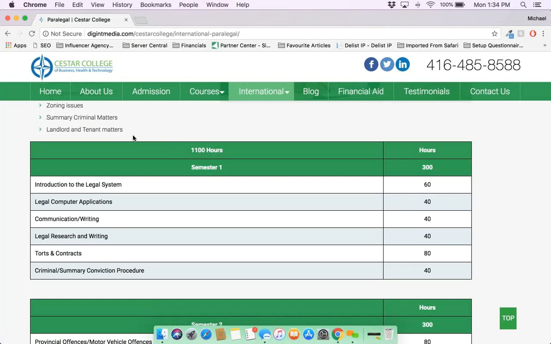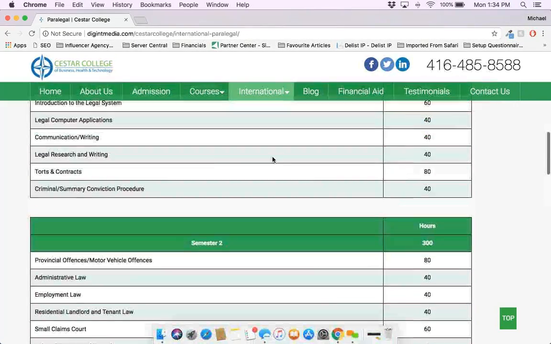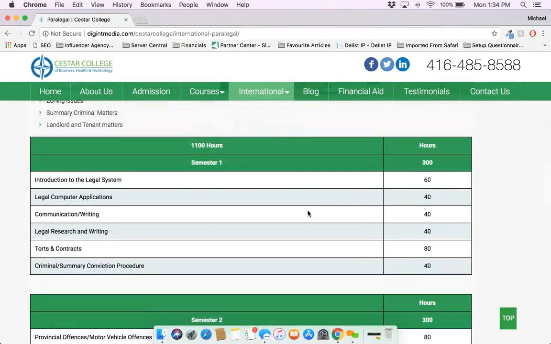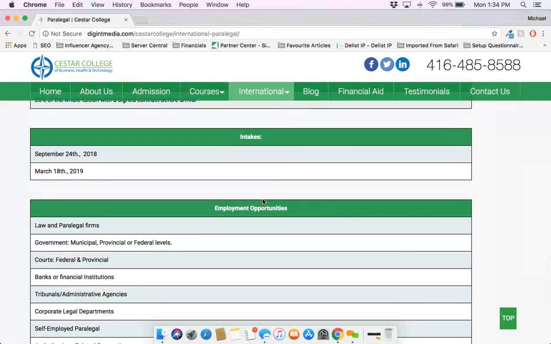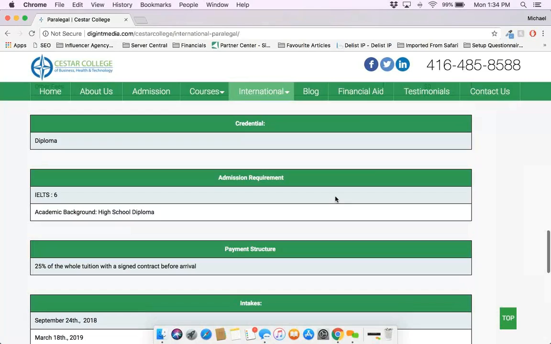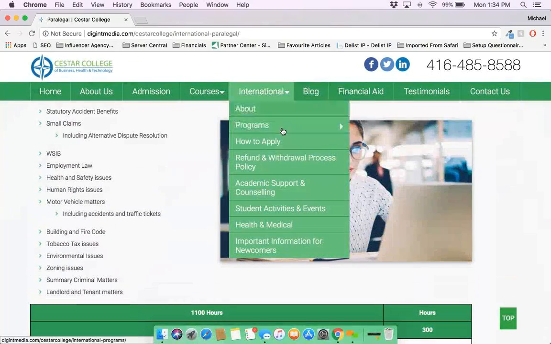Okay. So why don't we do this? Why don't we put something here that says total hours 1,100, and then we'll take that out, and then that'll just be semester 1 and combine. That way, basically we're saying the total is 1,100, and here's the breakdown. Sure, that's fine. The same for the other 3 programs.